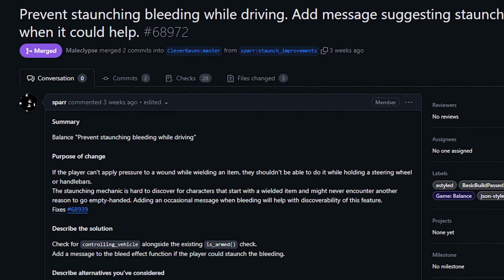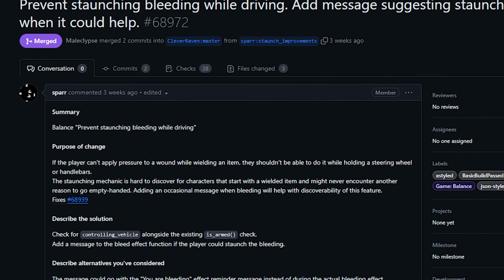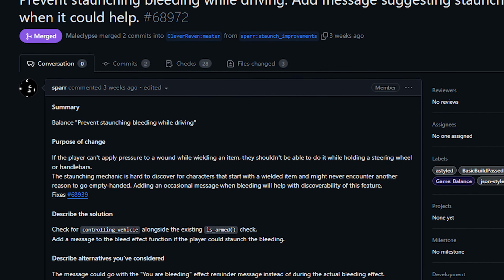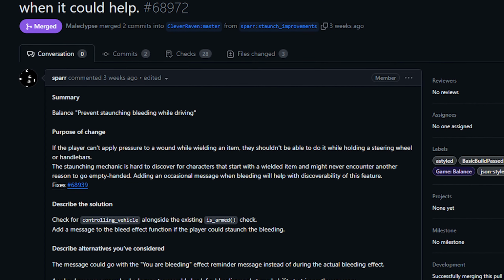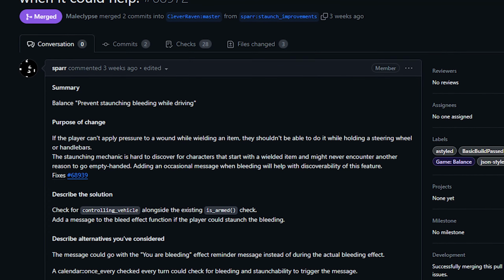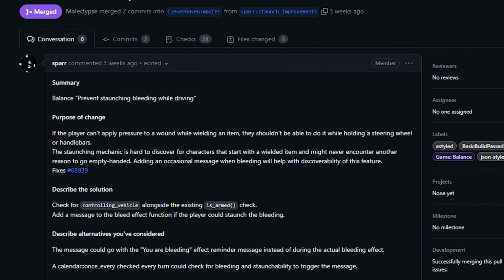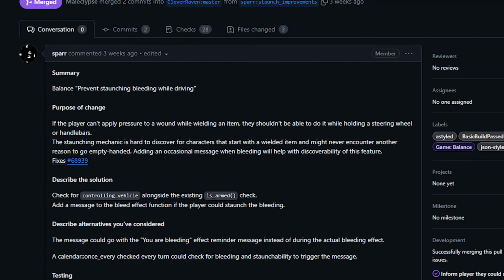Another thing added in the PR is a simple message that tells the player they could staunch their bleeding if they were to stand still. Now, this ability to staunch wounds was never explained anywhere in the game as far as I know, and it just required you to know that this was a mechanic or somehow stumble into it blind. And since most players typically are wielding a weapon, it was very hard to just randomly come across this feature.